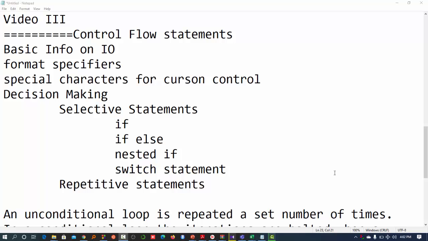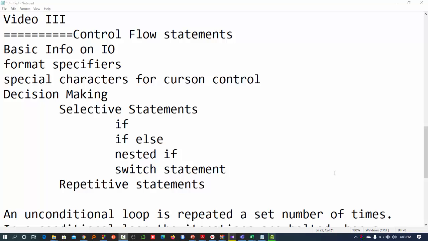Remember, the previous two tutorials were an introduction to computer programming languages, especially the C programming language, whereby we elaborated why we need to program and why we choose C as a good programming language. We also elaborated the parts of a C program.